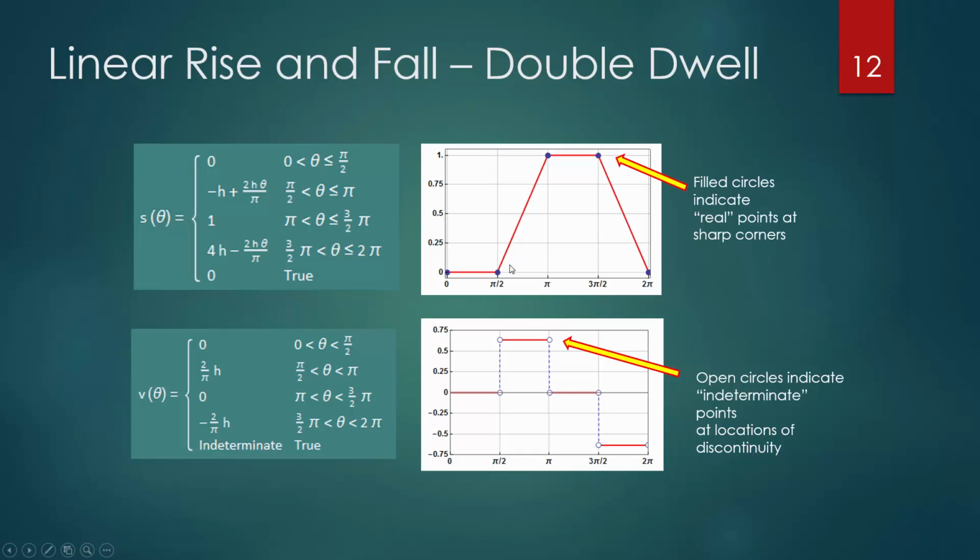So these points here, when I plot this using the Mathematica step plot function for stepwise values, the filled circles are going to indicate real points, right? They're sharp corners, but they are still real points. Now, however, when we get to the velocity and we take the derivative of this function to give us the velocity, we find out that there are distinct discontinuities, right? We jump from a value of 0 to a value of, well, if we have a rise of 1 for this particular case, my velocity is going to be somewhere between 0.5 and 0.75.